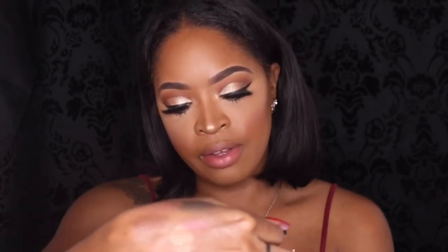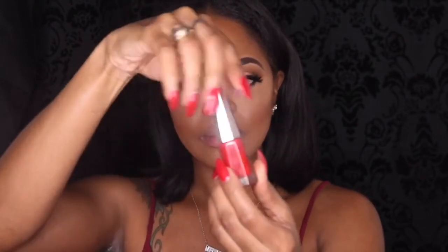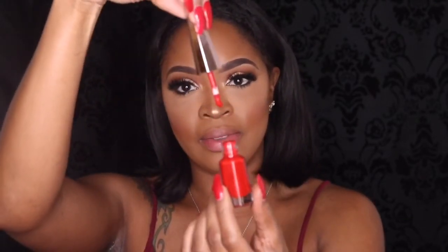Okay, so we are almost there, you guys. For my lips, I'm going to be taking the Fenty Beauty by Rihanna in the color Uncensored. This is her red lipstick, and the packaging is just beautiful. This is what this looks like. So I got a lip liner from the Beauty Supply. This is a NYX. This is in the color Cocoa. So I'm just gonna line my lips with this, and then I'm gonna apply the red.